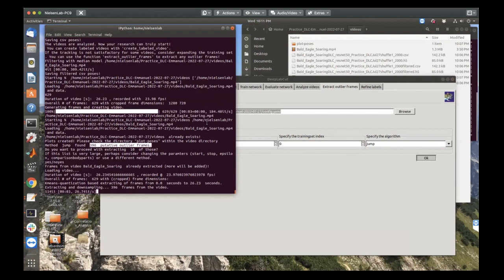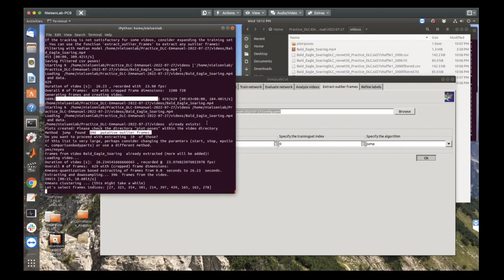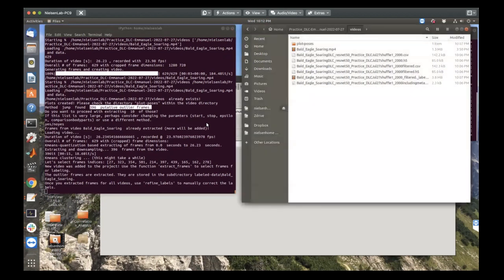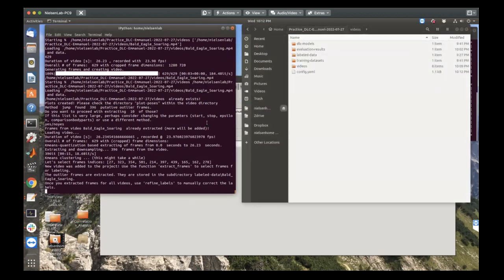Now it's extracting all these frames. If it makes me score all 360 frames, that's definitely not going to happen. I think the default should still be the 10 that I had chosen before, but we can obviously see here, 7, 8, 9. Yep, it is 10. So again, the number of frames it will extract will be the number of frames that were in your original config YAML file. 10, not the same, but different ones.